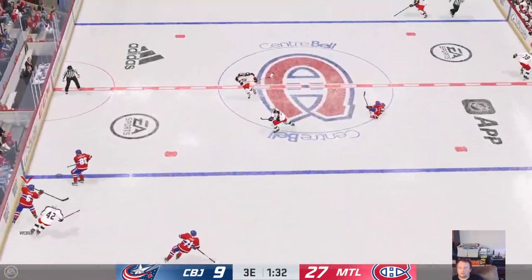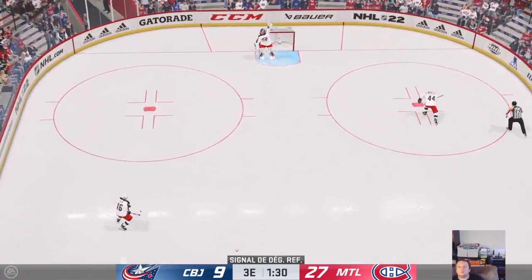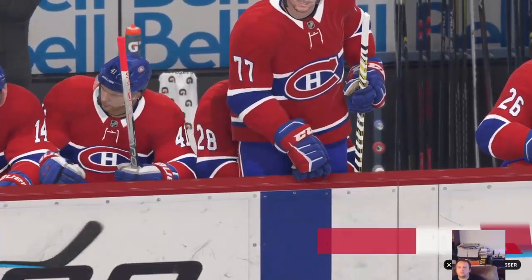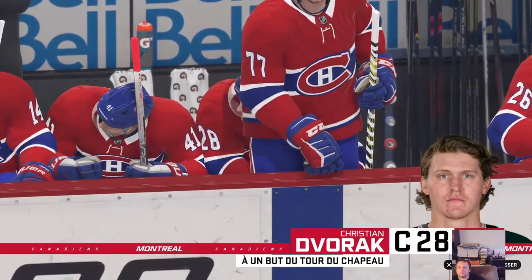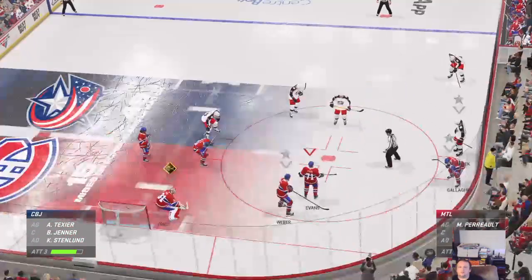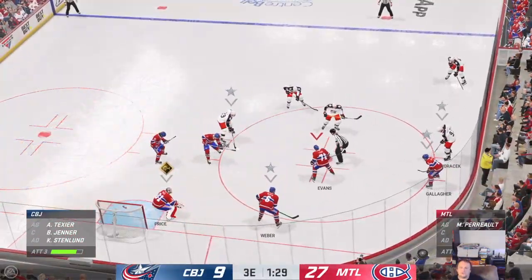The Canadiens have it from their own end. And that doesn't exactly go tape to tape. Icing the call. We'll stretch this one out just a little longer. Yeah, James, the only thing this whistle's good for is I'm starting to pack up my briefcase to get out of here. Teams are ready to go, and we're about moments away from puck drop.